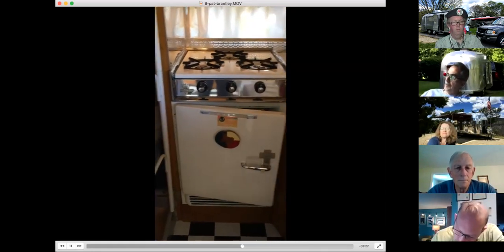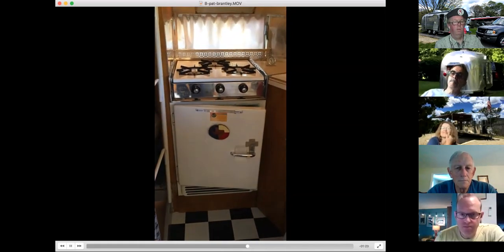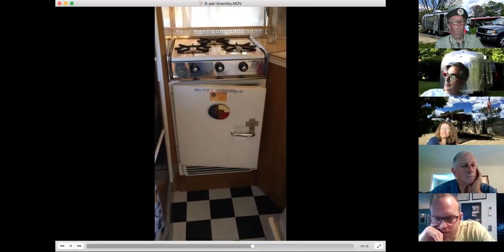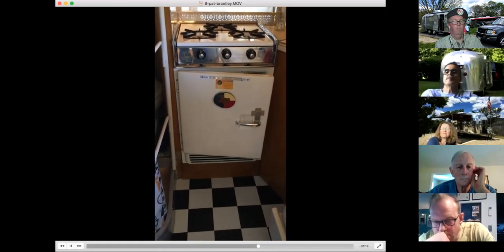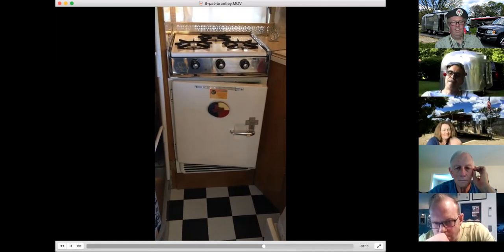This towel bar swings back out of the way for access to the bathroom. It did not have an air conditioner, and Louise would have never gone out in it in the summer without air, so we did install a new air conditioner. Obviously, the refrigerator is original. It did not work. We removed it, had it rebuilt at great expense, and it still doesn't work very well, so we travel with a Dometic cooler.